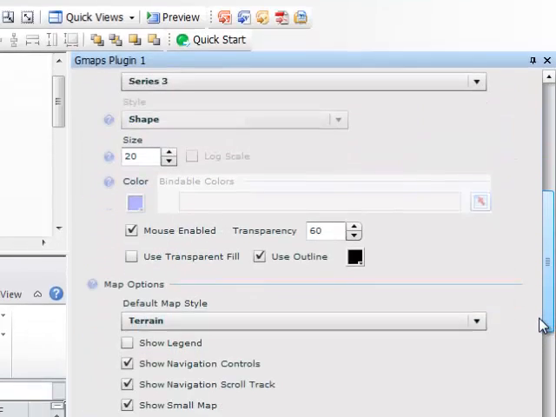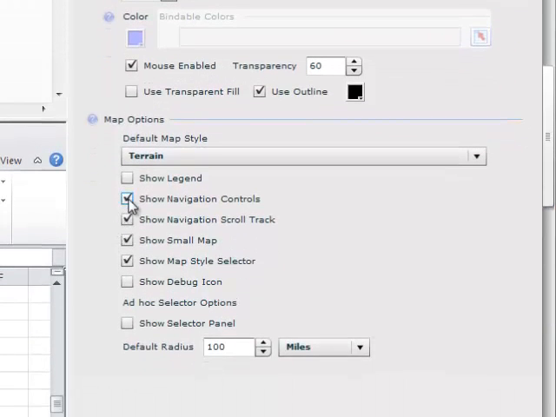We also have a way to turn on or off multiple map assets. Things like the scroll track, the navigation, the map style selector, and even a new selector panel that we have where you can turn features on or off.